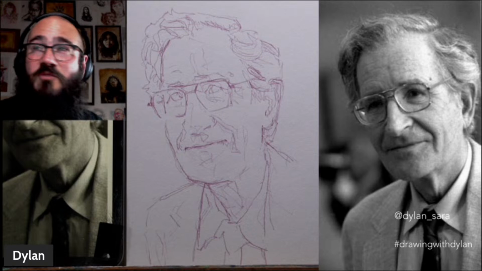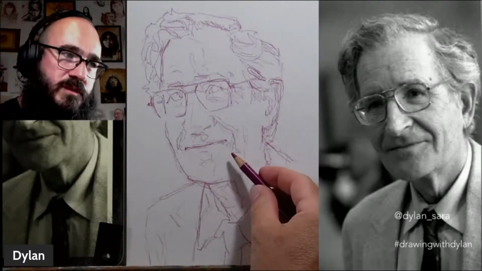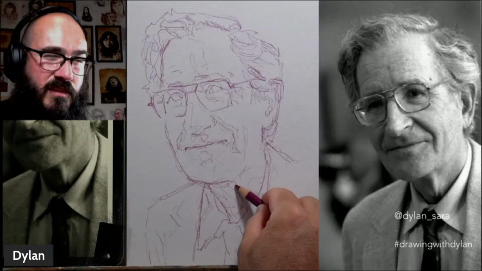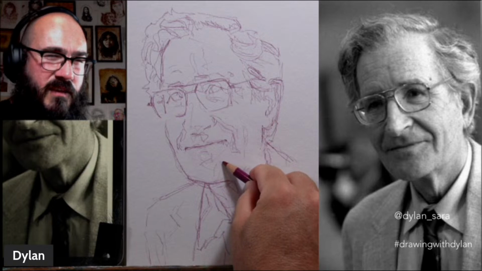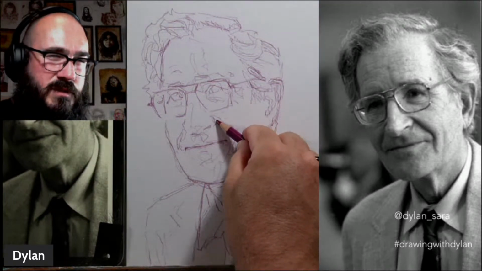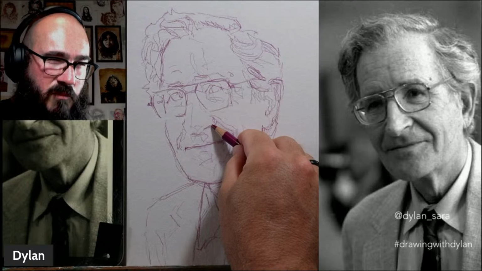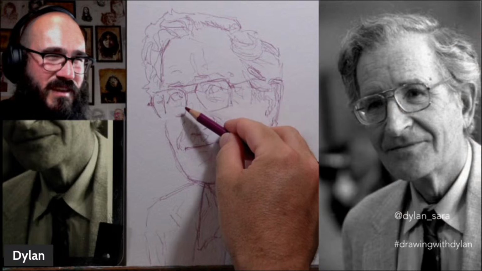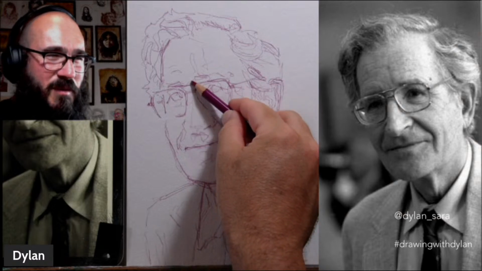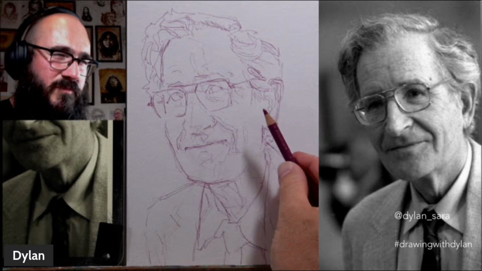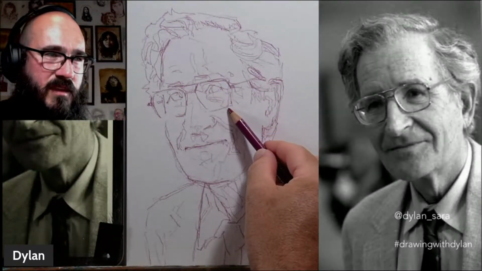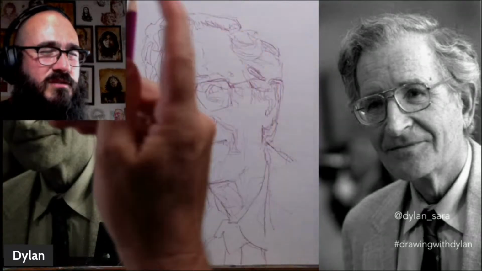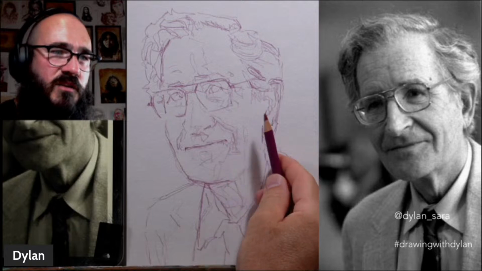And maybe just before I get started, I'm going to indicate, as I squint down at this photo, the shadow side of the face. I found some really great, quite stern and grumpy looking photos of Noam Chomsky, which had really great lighting, but I'd rather draw him looking a bit happier. So I found this reference, and the shadows are not as intense and pronounced, but they are there. There's a really clear shadow side, and it's interesting that a lot of the detail of his face is actually turned into the shadow.